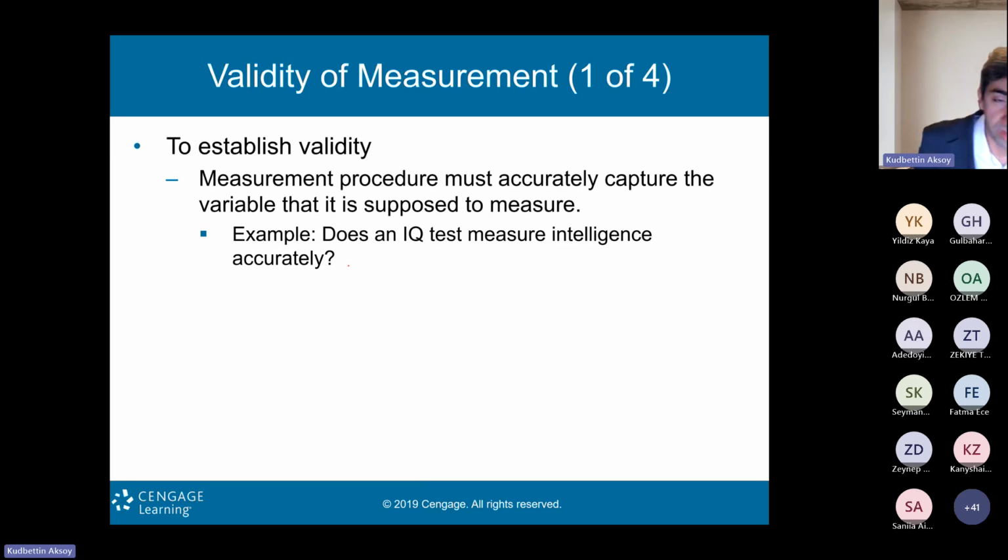So it's pretty big, obviously. Without validity, your results are meaningless. How do we measure validity? Is your IQ test measuring accurately? How would you know? You will look at the items and you will look at the concept of intelligence. You will look at to what extent. If, for example, your students are ESL students, and your IQ test is heavily culturally biased, then your scores are not going to be valid.